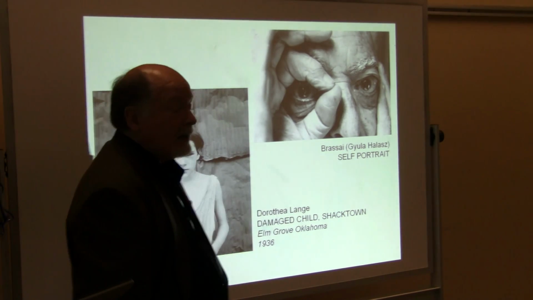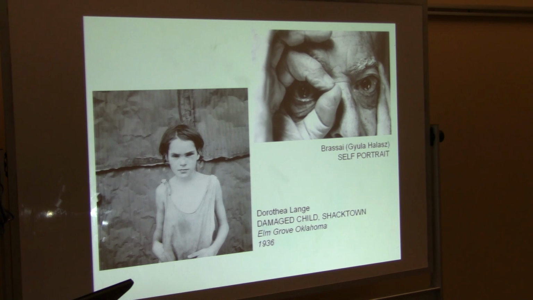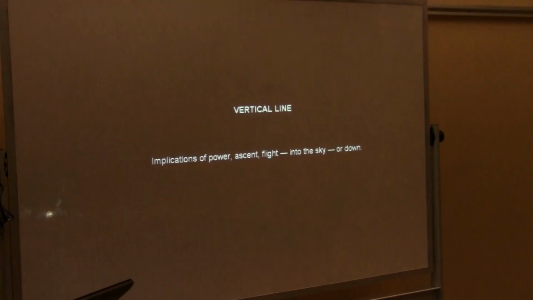Brassai is a Hungarian photographer who spent almost his entire career in Paris, photographing Paris. And this was a self-portrait he did near the end of his life. And he's making it very obvious what it is that he does and what you're supposed to get from it. He's looking at you when he photographs you, and in turn, you're looking at his photographs. You're looking at the things that his eyes are seeing. It's all about that connection in the eye. So it's making eye contact, if you will.